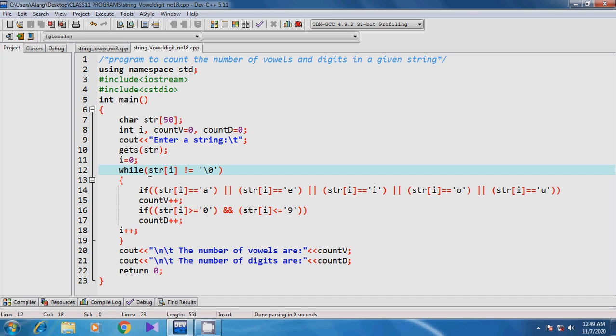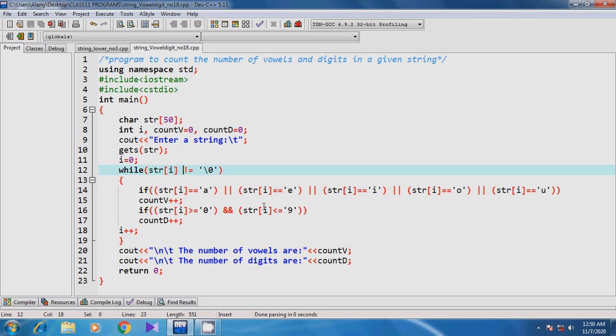So in the first case, str[0] is this one, right? So count will get incremented, it will not move to here. Okay, so count v will get incremented by 0 plus 1, that is 1. That's why count v is assigned the value 0 and count d is assigned the value 0, because it is used in the formula count v equals count v plus 1. That means it shows that you have one vowel, and if you enter numbers, as you can see here, the numbers are not integer values but characters, because they are enclosed in single quotes, '0' to '9'.